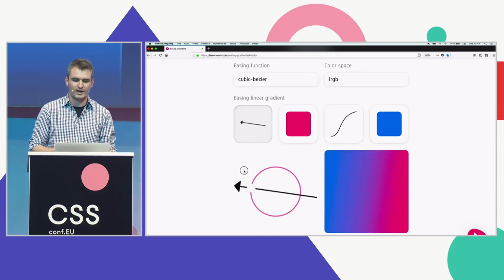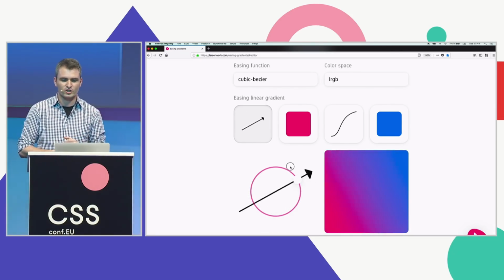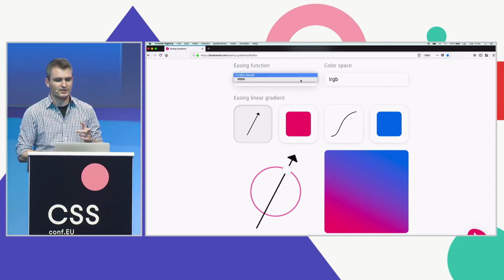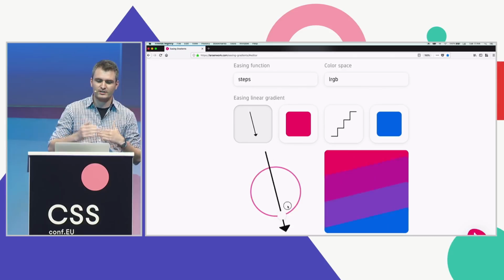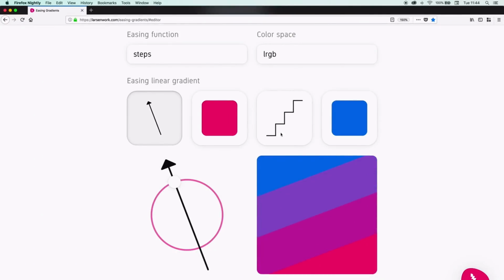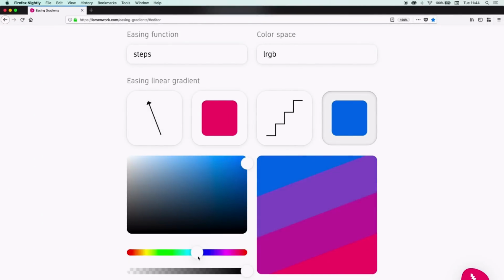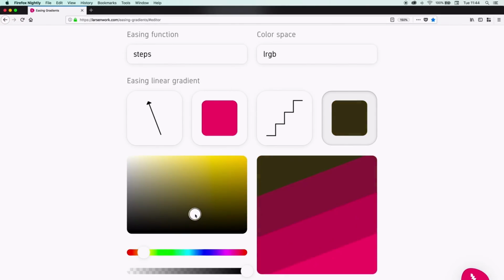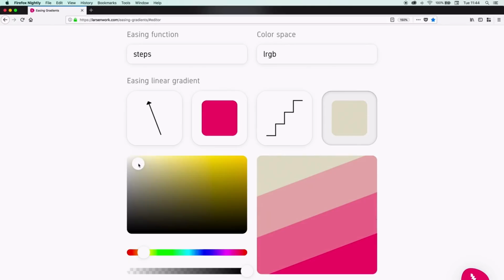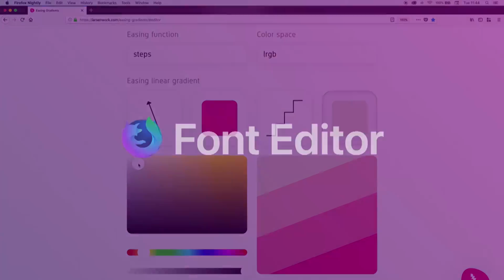You can change the angle of the gradient. You can change colors. One cool feature which I like a lot is using steps. So you have a stepped linear gradient over there. And I love this tool so much because it's so focused on letting you explore different things. I have literally spent hours playing with this tool. And yes, it doesn't solve all problems for Grid, but this is a prime example of a tool doing one thing and doing it very well while encouraging creative exploration. I really, really like this.